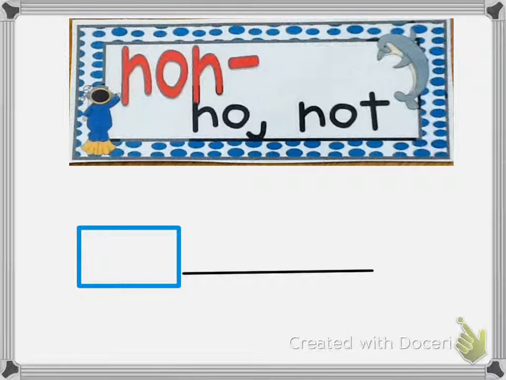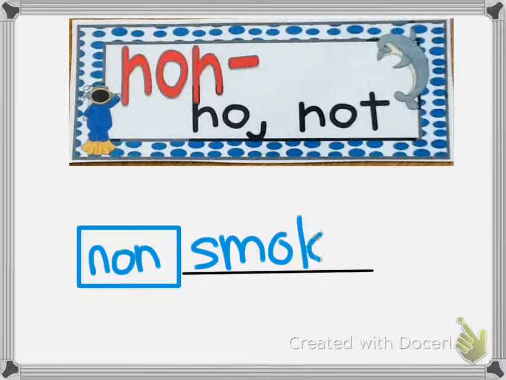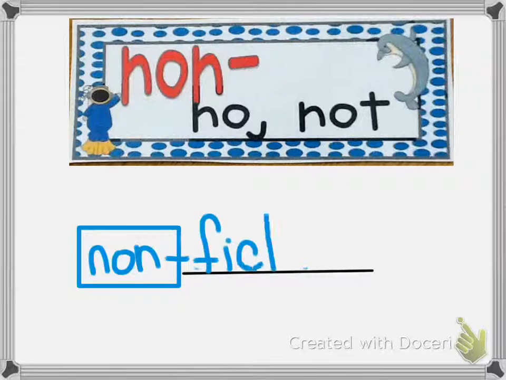Non. You see non a lot in a lot of public places. Non-smoking means no smoking. A word like nonfiction, it's not fake. You've already been using that one for a while. I bet you didn't even realize it. A lot of the times, too, with the word non, it usually has a little dash in between. So nonfiction, non-smoking. You might see it with a dash, you might not.